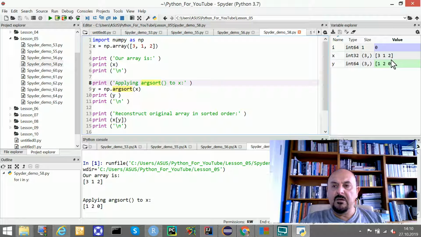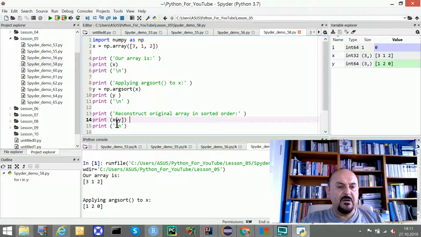That means if we translate it, 1 means this is going to be the first one. Okay, this is 2, 0, 1, 2. This is going to be the second one, and 3 is going to be the third one. The index value of this one is 0. Okay, 0 is indicated here. It's understandable, I think.